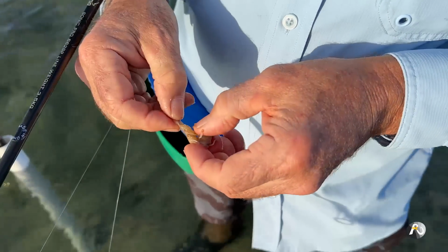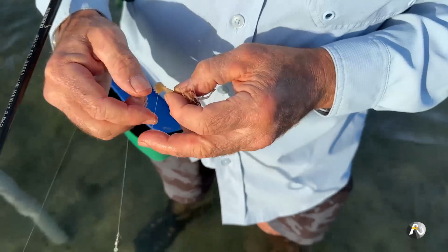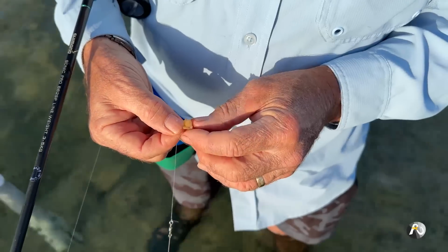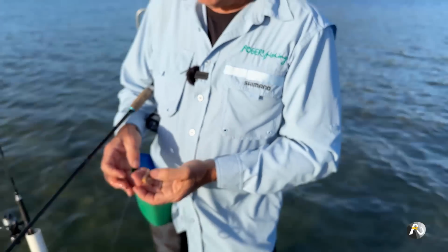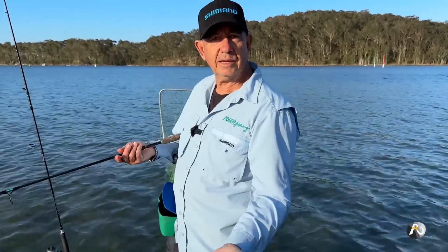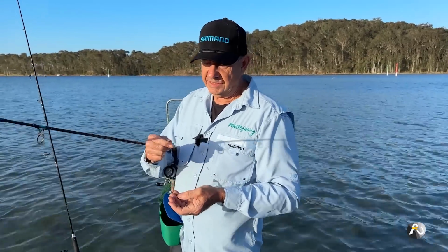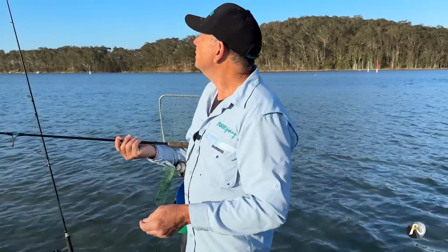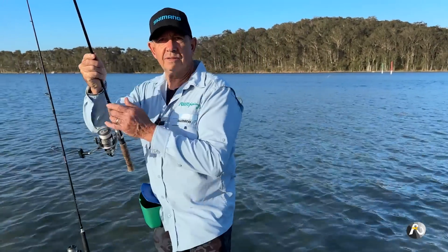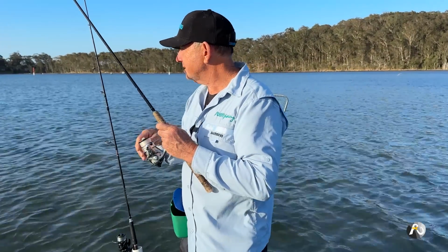In Australia, we call these nippers or yabbies. I know in South Africa they call them pink prawns. So it's interesting they get them in South Africa as well. So they're a natural bait that occurs here in the lake, and where we live in Australia, a lot of rivers and lakes, these little creatures live, and they're a fantastic bait. So I'm going to hold one line and leave one line just doing its own thing.